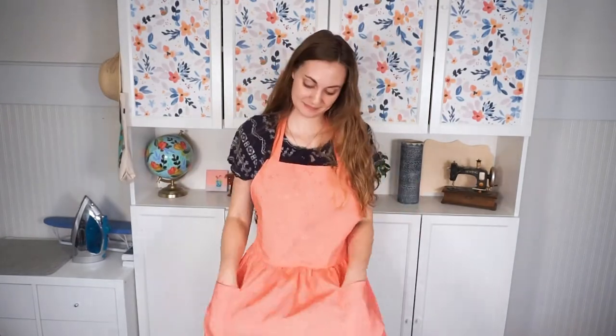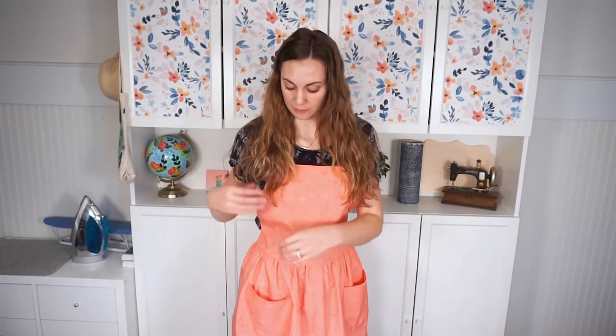I am a really messy cook, so I love having an apron to cover myself and to wipe my hands on. I'm always using my aprons and washing them. This pattern uses about 1¼ yards of quilting cotton. You need a little bit of interfacing, but it's mostly just that quilting cotton you use.